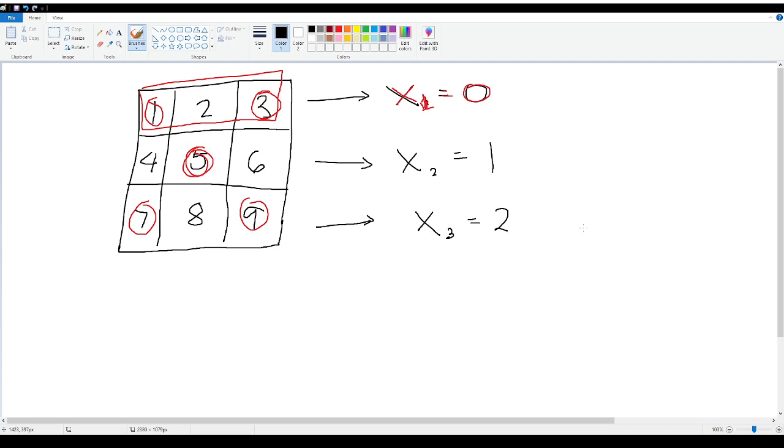The reason these are called 0, 1, and 2 is because if we think in an array, so let's create the array itself.